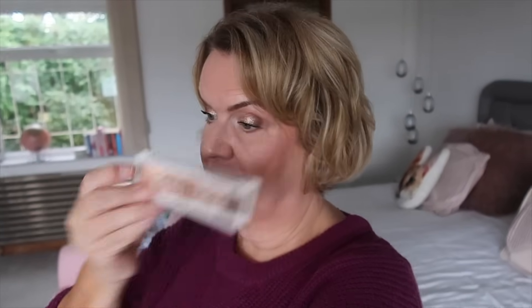What a difference a face full of makeup makes — I always feel better when I put my makeup on. I've got this new little palette on my eyes today. I'm planning a video with a full face of makeup, everything under £5. Probably not this side of Christmas. I bought that specifically for that and I've just used it for the first time, and I'm so impressed with the quality of the eyeshadows.